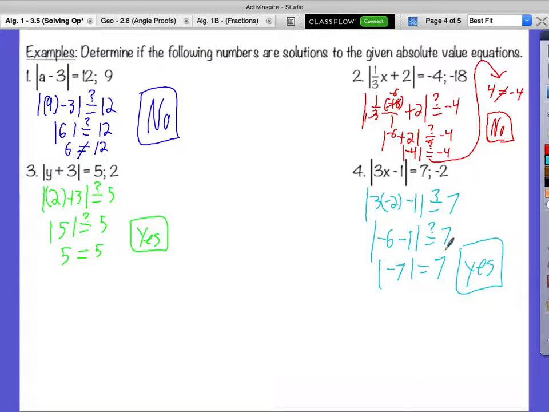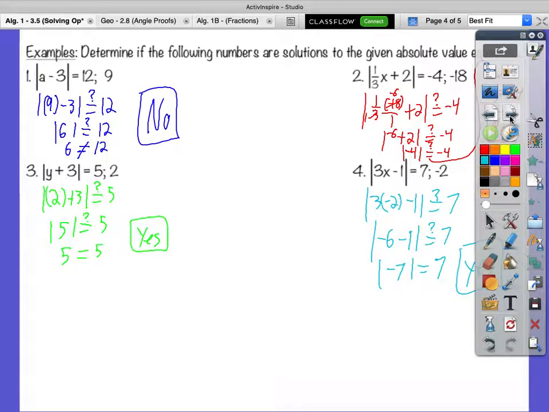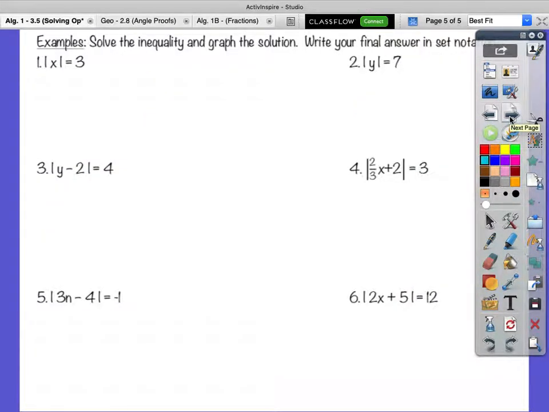Okay, let's go right below this to solving this. It says inequality, but that's not true. We are solving equations. Why are we saying yes? Because we were asked up above in our instructions to determine if the following numbers are solutions. So yes, it was a solution. No, it wasn't a solution. Okay. So continuing on, solve these equations.